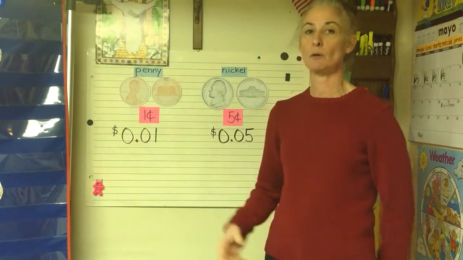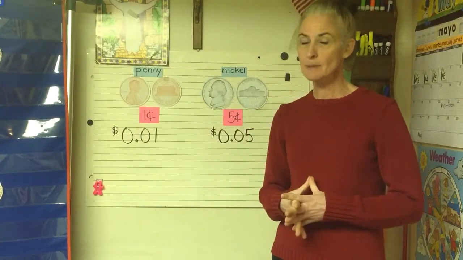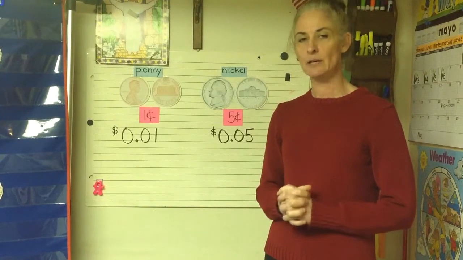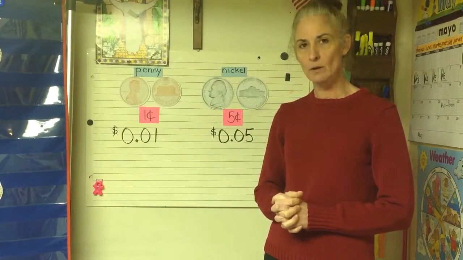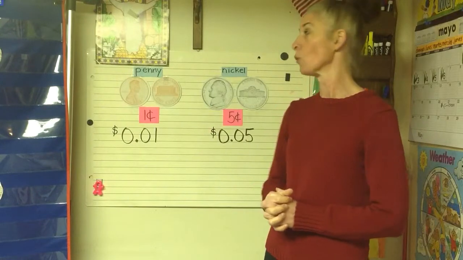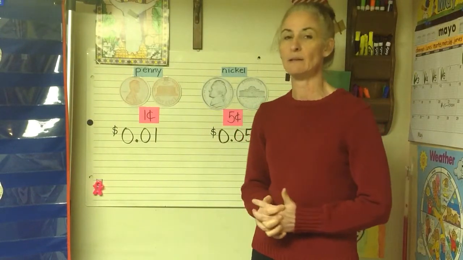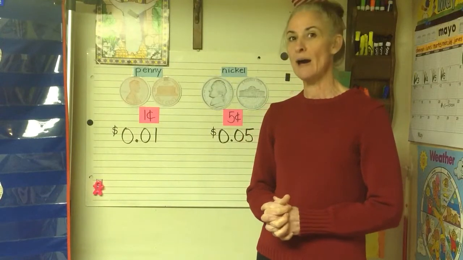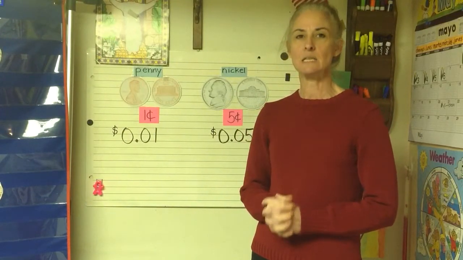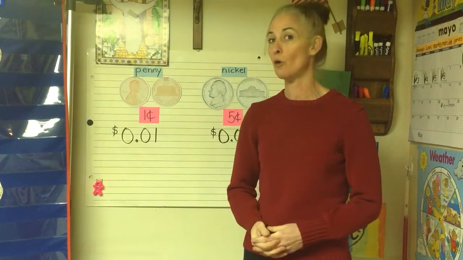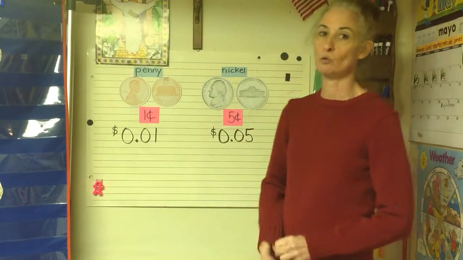Now yesterday when we were looking at them carefully and examining them and comparing them to see how they're alike and how they're different, I did forget to point something out. The age of the coin is also on there. If you saw a year like 1980 or 2005, that is the year that coin was made, and every coin has it, so we know how old the coin is. Some people collect old coins.